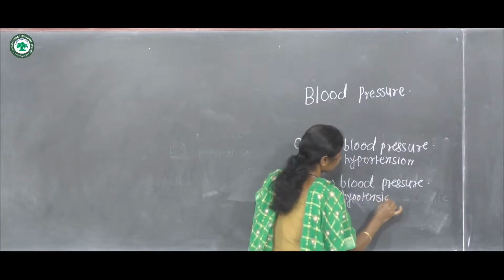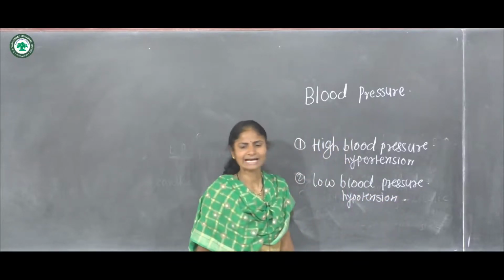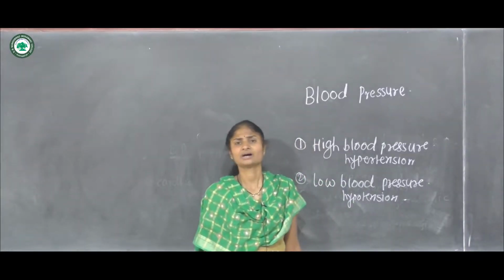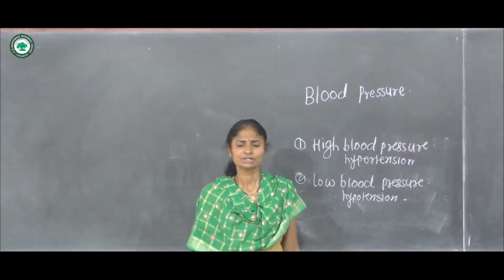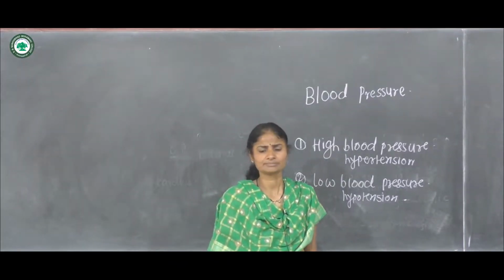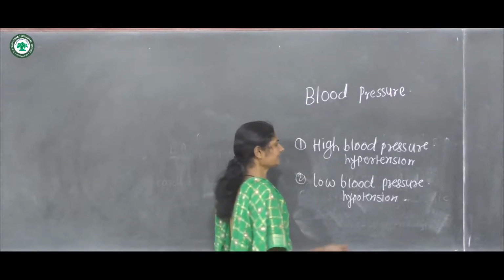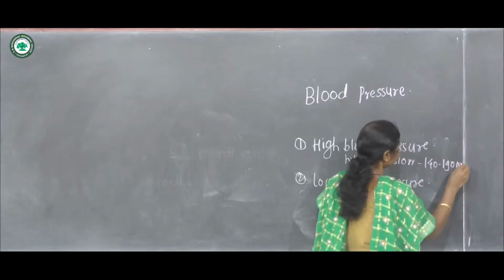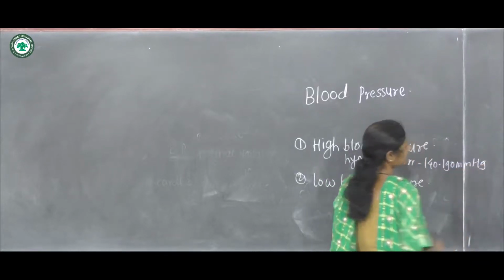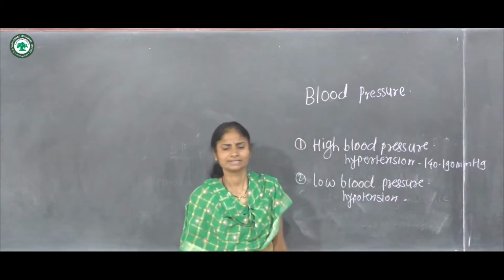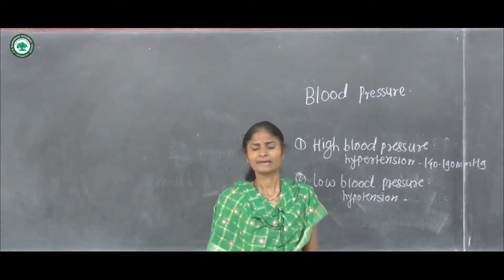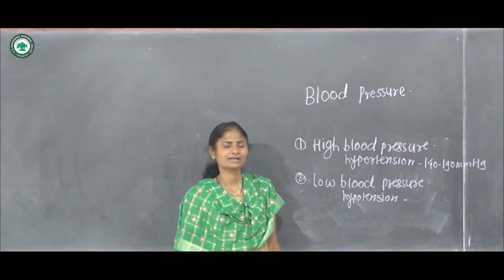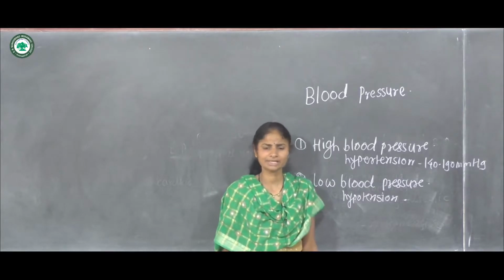High BP is a condition in which the force of the blood against the artery wall is too high. Usually hypertension is defined as blood pressure above 140 to 90 mmHg. Hypertension is a risk factor for many diseases, including heart disease and kidney failure.